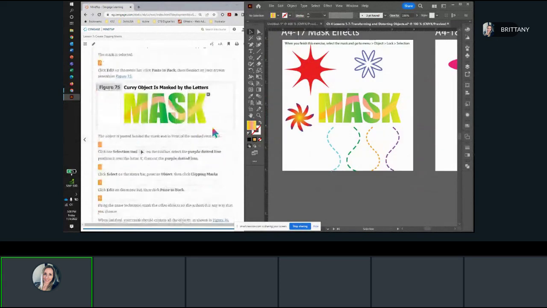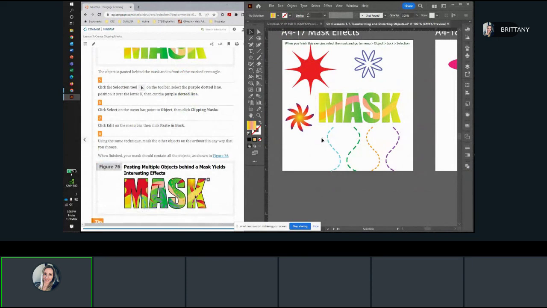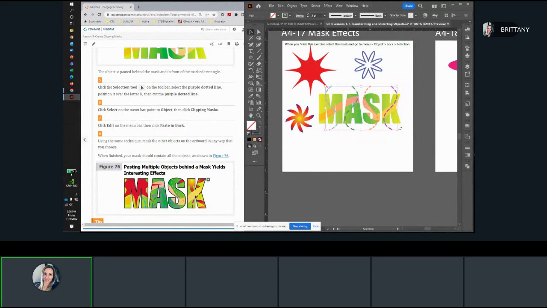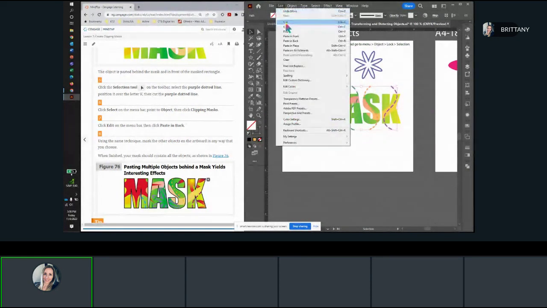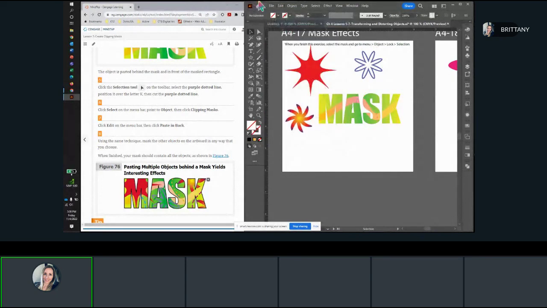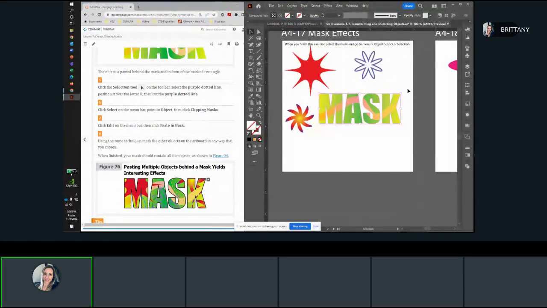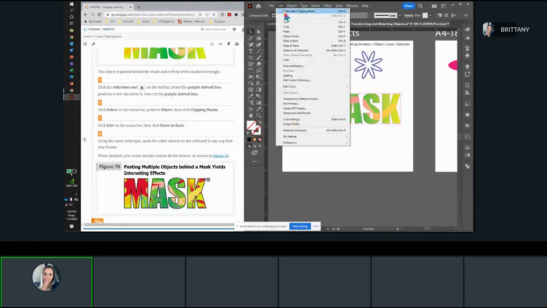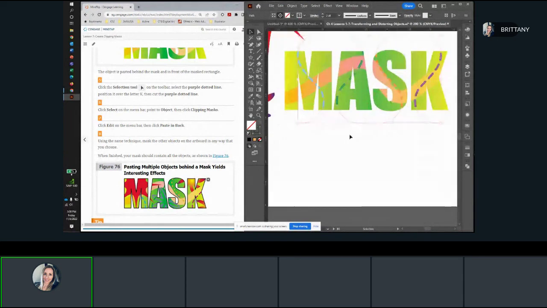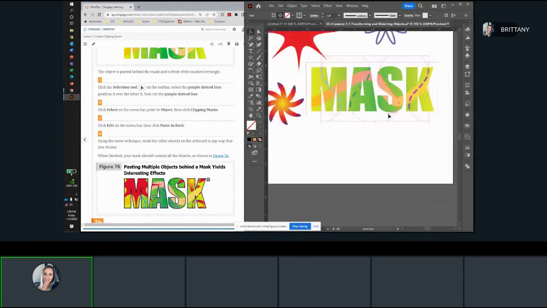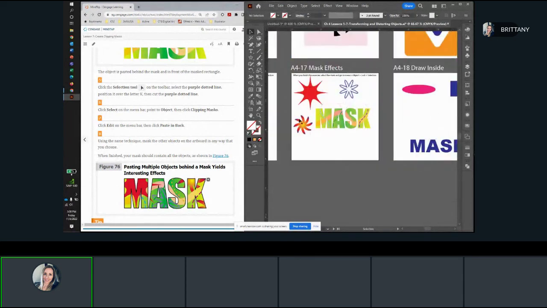So we're going to do the same thing for all of these objects. So I'm just going to move them. I'll start with these. Move these up here. And I'm going to go to Edit, Cut, Select, Object, Clipping Mask, and then Edit, Paste them back. And so now you can see those are added to the clipping mask.